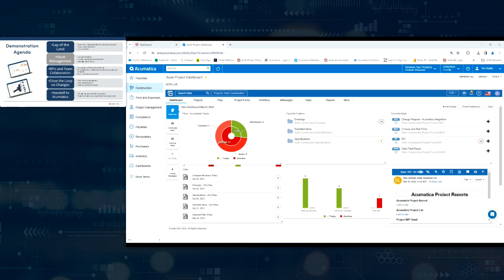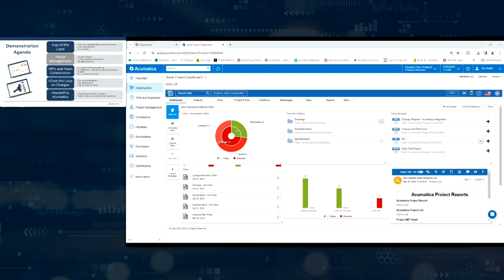You can do this in a couple of different ways, but I'm going to create an issue. Okay. And as we come into this form, and this form again is completely user definable, I'm going to say, okay, I've found an issue that I'm recording now, an issue with the existing wall.